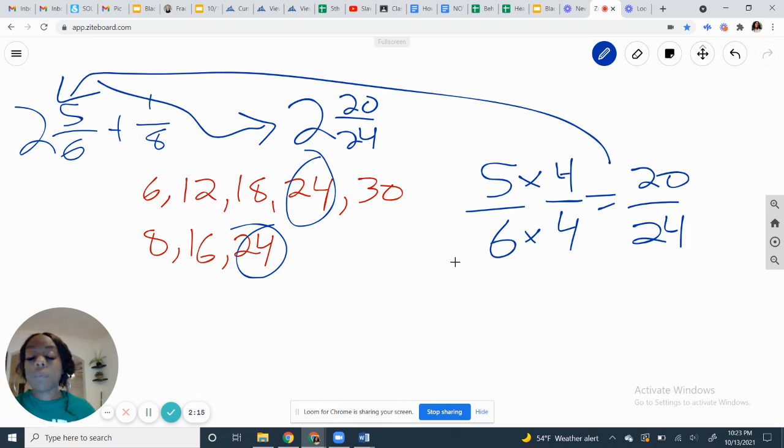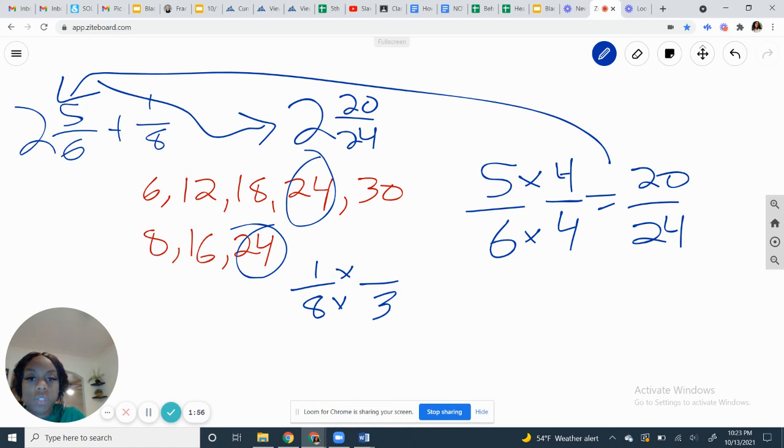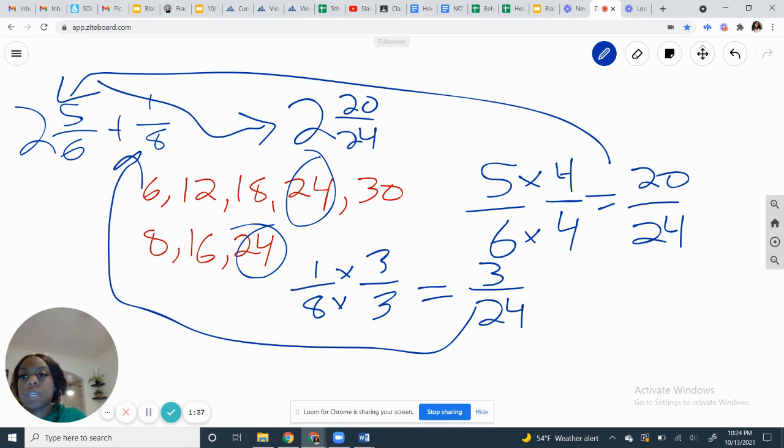All right. Now we need to figure out this 1/8. Okay. However, we see that 8 times 1, 2, 3 is 24. So we have 1/8. And then we have 8 times 3. We got to do the same to the top. So we've got 24. Why? That's a multiplication sign, guys, okay? 8 times 3 is 24. But 1 times 3 is 3. So we just rewrote this guy.